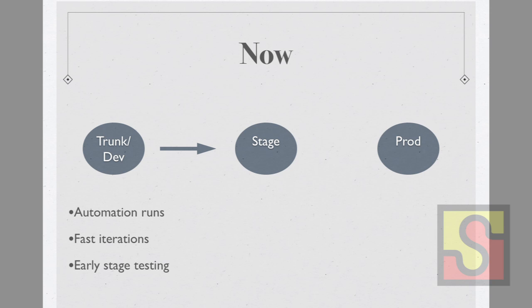This is going towards the wrap up. As I understand Sumo currently, on the trunk branch, automation, loosely defined as unit tests and Selenium tests, is running. It's happening so fast that, talking to the QA lead, she really doesn't look at dev any longer. She worries about stage. Code's getting integrated so fast that she doesn't pay attention to it on dev. I say early stage testing, every 15 minutes, stage is auto-updated.